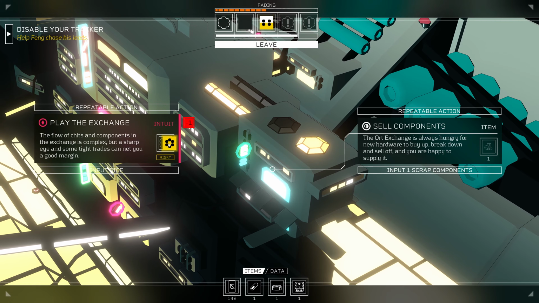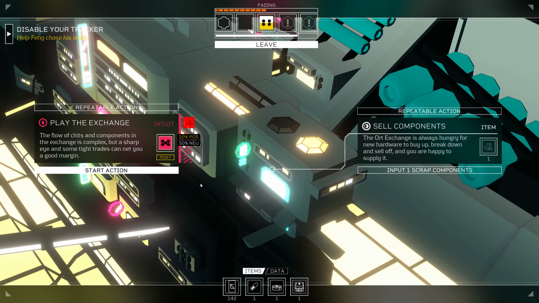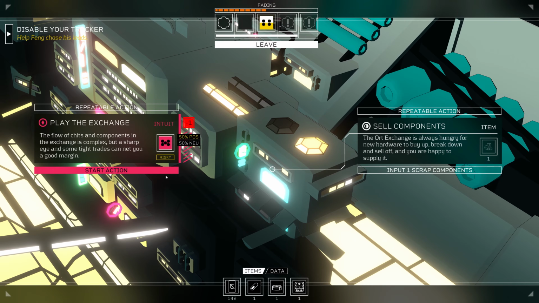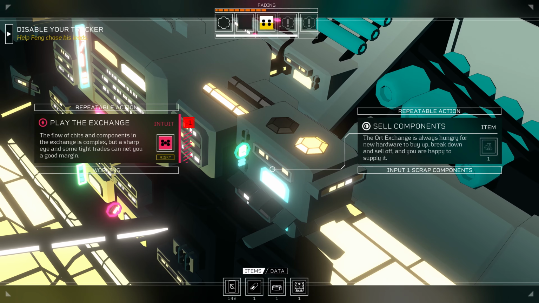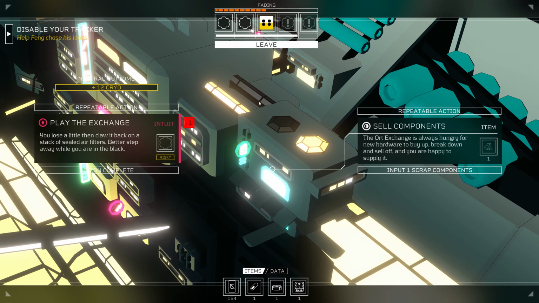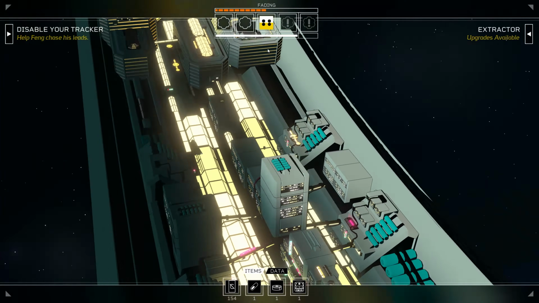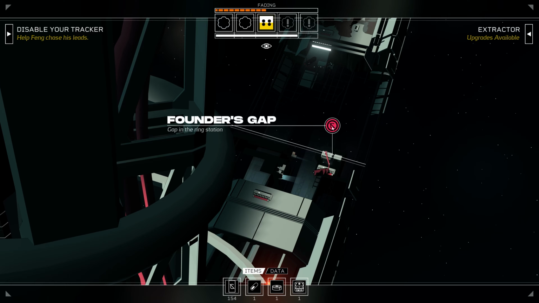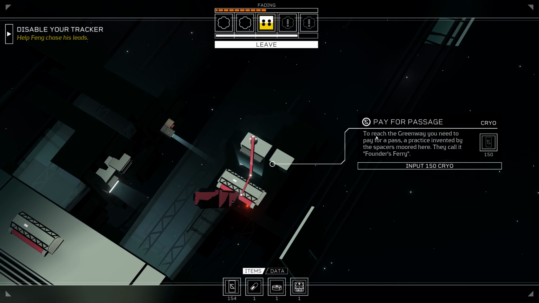Should we play the exchange? Let's do this and then go across. Let's be risky. 12 cryo. Oh. Just neutral. I have enough, though, to go across. I assume it's going to unlock it, and I don't have to do it every time.